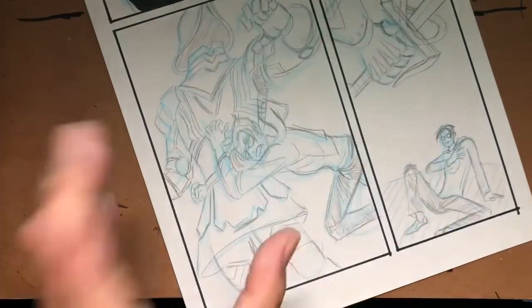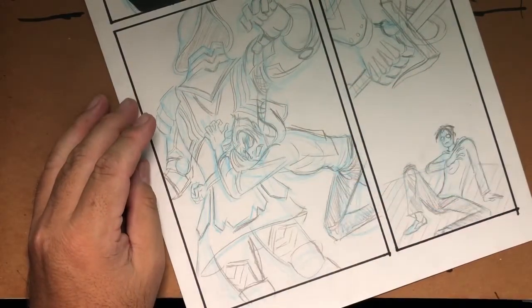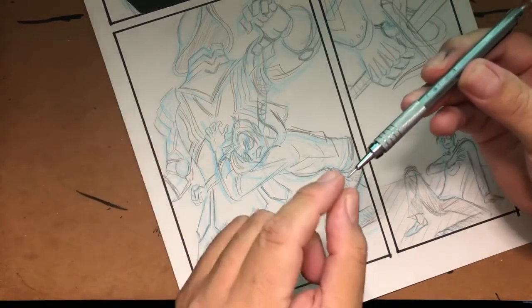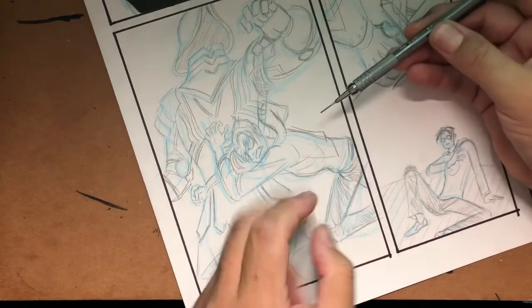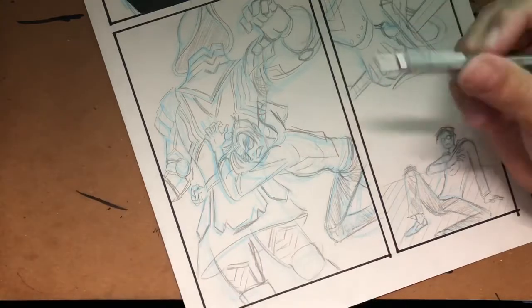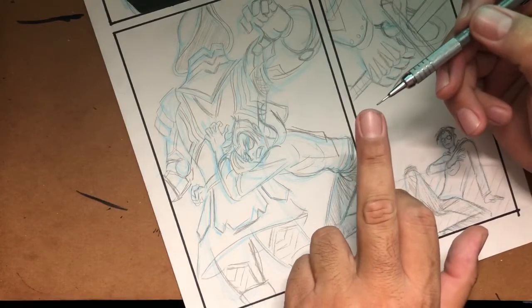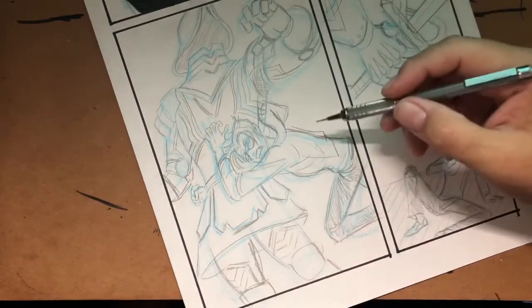So I've explained what I got here, right? I got a non-photo blue pencil to block out the figures, and then I use this pencil lead, right? You know what these are. These little, I hope I have enough in here. Yeah, super thin pencil leads. Push it more back, and then it just holds it in place. So it's in lieu of using an actual wooden pencil. I love the wooden pencils, but I do like the finer point on this here. I don't know if you could see that, but it's a really fine point. And the eraser is really good.